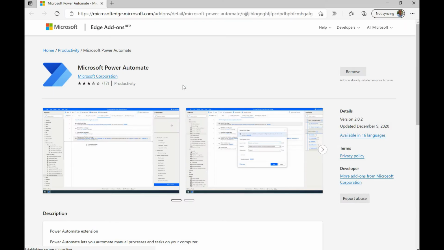You click this Microsoft Edge. Again, here also I have already installed it. For me, that's why it is showing remove. So you have to click this, and it will automatically install. You can see on top it is there. Okay, why is it not active? Because I have not opened it. Once I require web automation, it will convert to blue color. Okay, this is the way to install the add-ons.